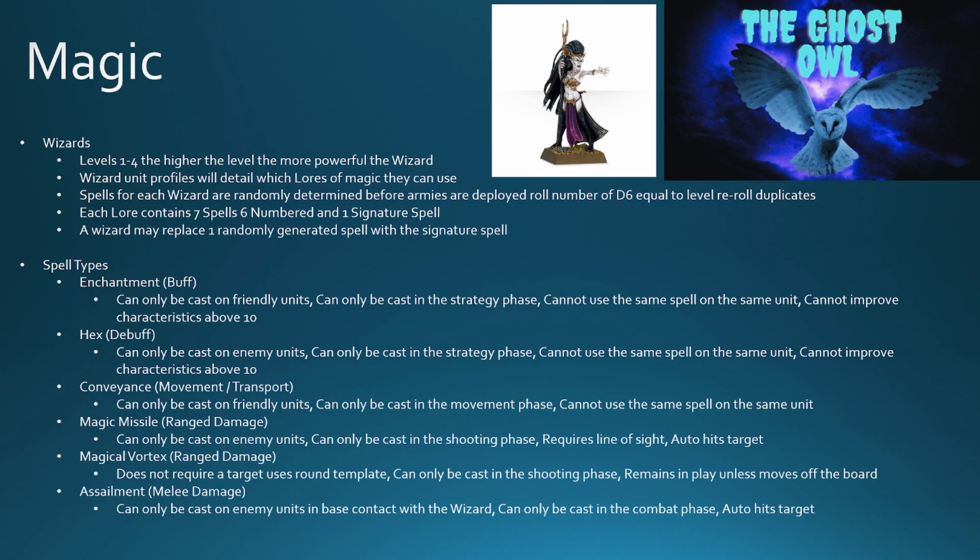And finally, you have assailment spells. These are essentially melee damage spells. They can only be cast on enemy units that are in base contact with the wizard, and they can only be cast in the combat phase. However, they do automatically hit the target.